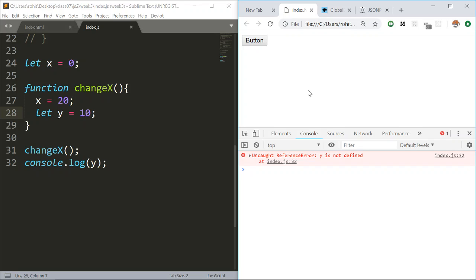This is the problem with var, because when you don't write let, then when I just did y equal to 10, it's pretty much the same as doing var y equal to 10. Var actually assigns it to the global scope if it's not present locally. So please don't do it. Now you have seen the problem, right?